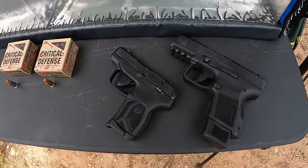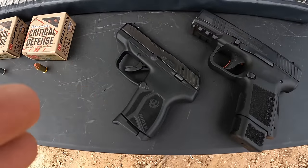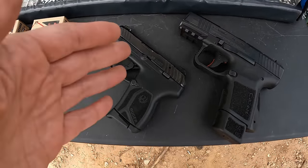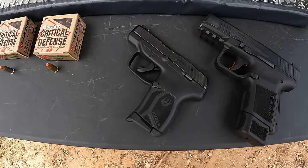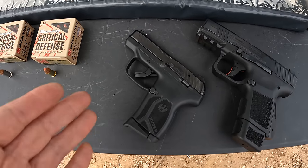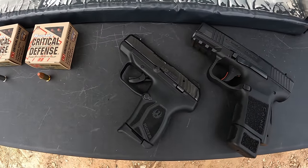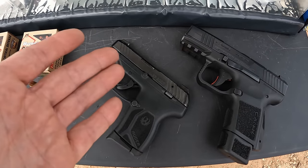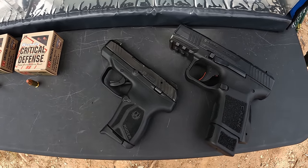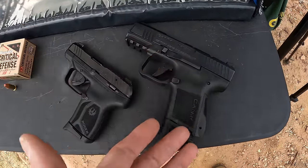I'm sure I'm gonna get plenty of comments about why I picked this or that. For the 380 I'm using the LCP Max with the little two and three-quarter inch barrel. Yes it's a short one, yes it's giving up plenty of performance — I preach that over and over. Believe me, most people who carry a 380 are going to carry something as small as possible, that's just the way it is. For the 9mm I'm using the Metac MC9 with a three-inch barrel. This should be a good one either way.